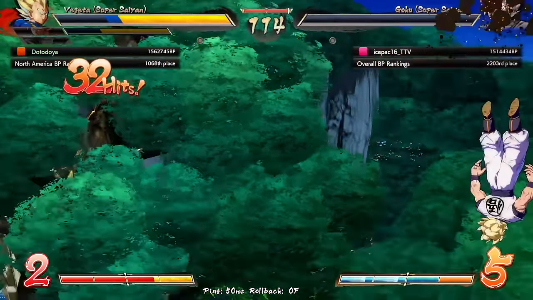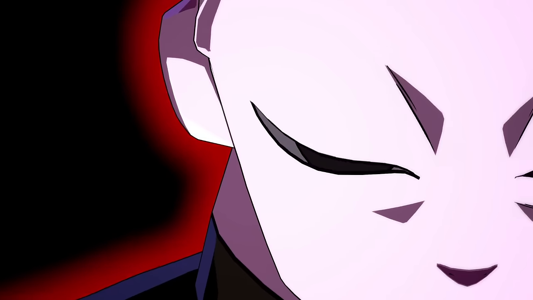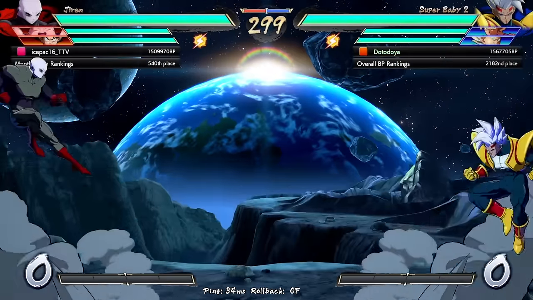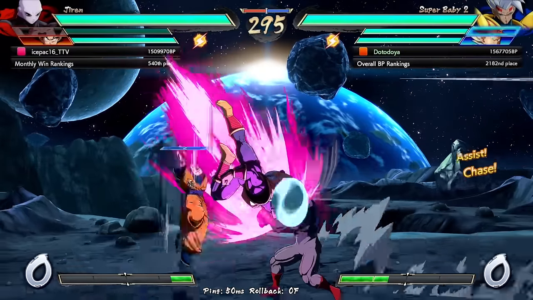Hey, if you want another rematch, I'll be in training mode. But just give me like 3 minutes in training mode. My super baby really needs it. Wait a minute, bro. You're going to rematch me again, but bring out Jiren and base Goku? What? What are these tricks, bro? And of course you keep Majin Buu. Of course you do.